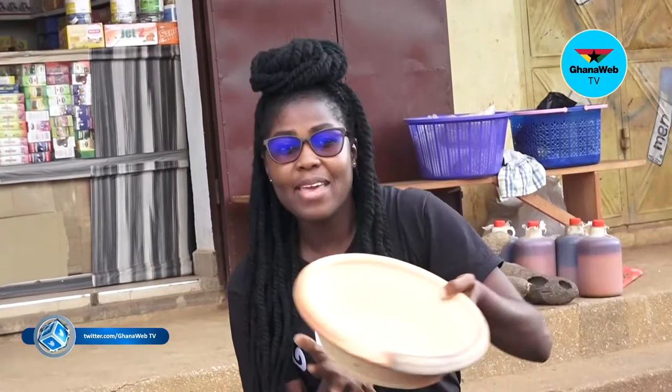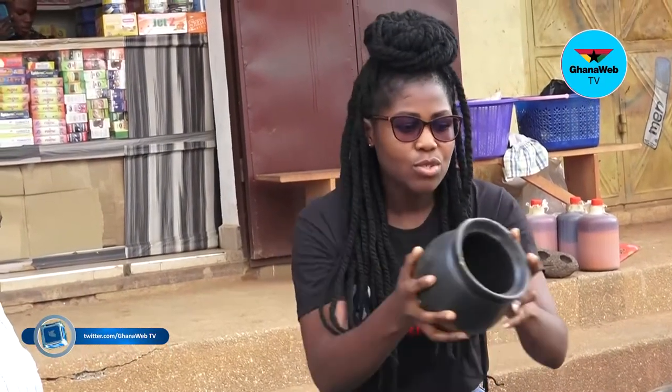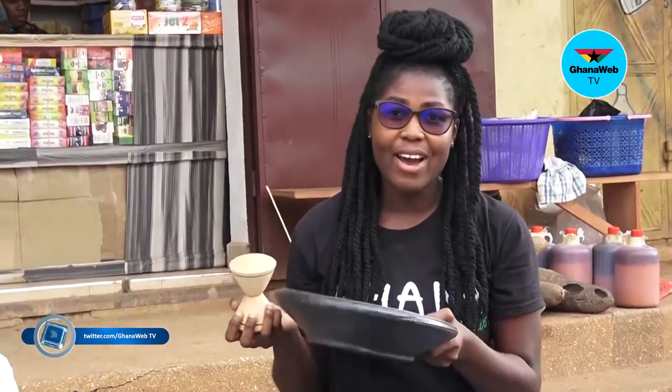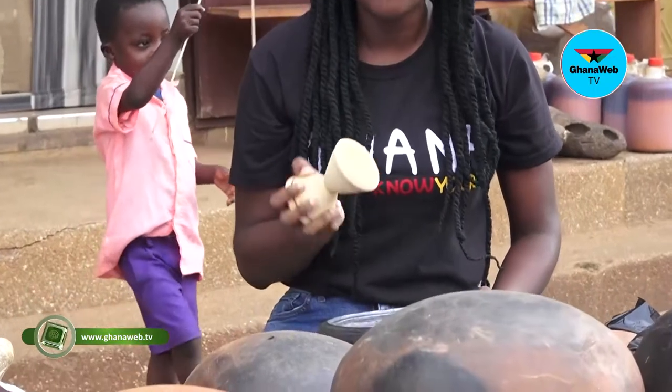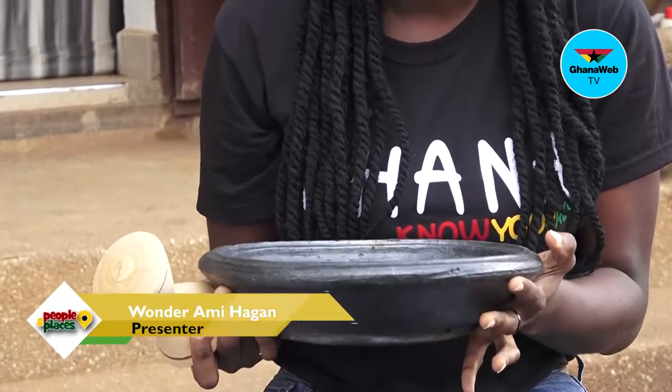We have our Kweu, Iowa, and then we have the Sunyani made Iowa, and then we have our pots that people will usually use to cook medicine. So that's it from us here. Just to demonstrate, if you have your Iowa, you get your pepper, you can have your kontomre if you want to do a boom. If you want to eat fufu in this, you can just get any kind of local delicacy. And the asanka just gives it some form of spice, you know. And so you can get one for yourself and then enjoy your meal in it.